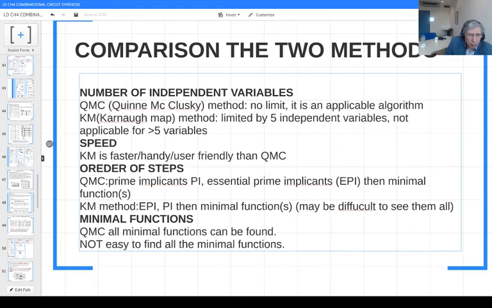Another comparison is that with the Quine-McCluskey method we can find all the minimal functions, but in the Karnaugh map method, it's not that easy to see all the minimal functions. The number of independent variables I also said. So that is the end of this video then.